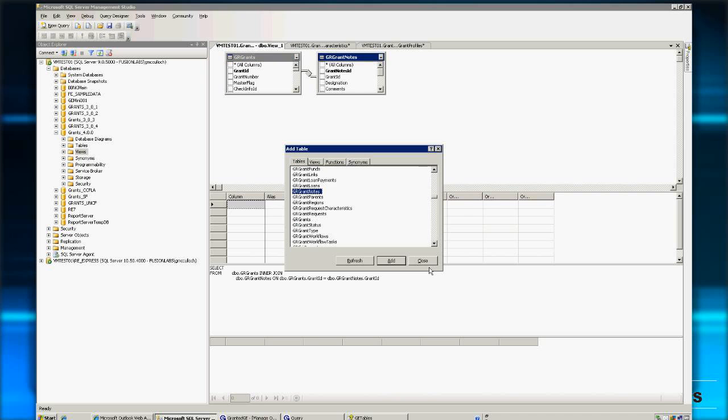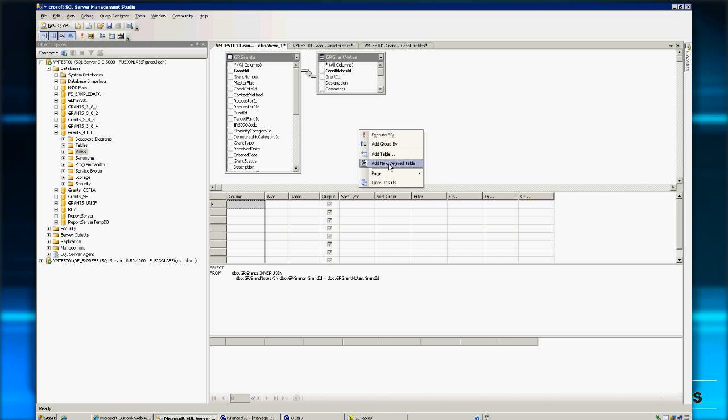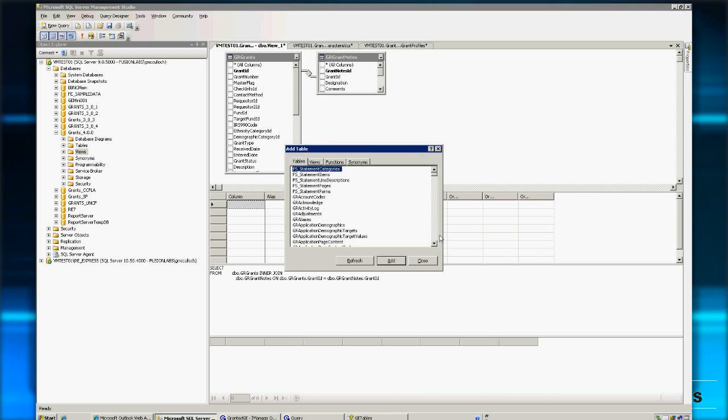I'm sure everybody's aware that grants can have multiple funds. If you're familiar with the grants table, you'll see in here you've got a field that's fund ID. And that field right there and this target fund ID below it are only used for interfund transfers. So in every other case, especially in the case of grants that have multiple funds, you're going to want a table called GR Grant Funds. And here it is.